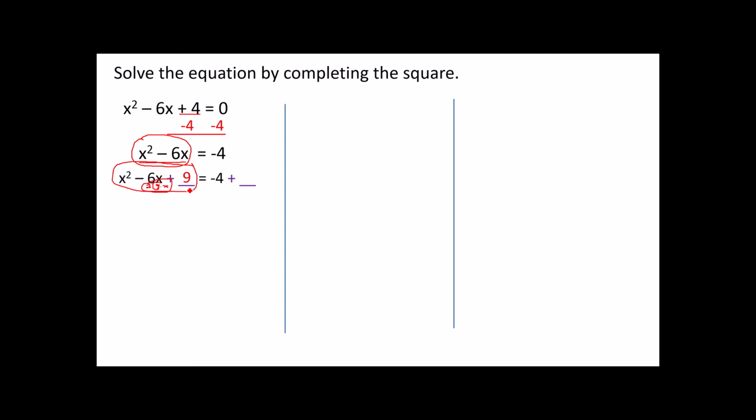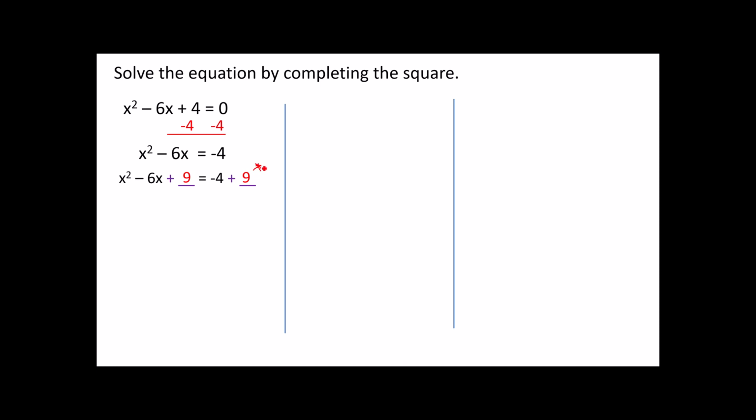Once you're comfortable with that, let me remind you that you can't just put plus 9s in a problem for no reason. The property of equality says you need to make sure you do it on both sides. So I would like to add a plus 9 here, and I can do that. The property of equality says I can do whatever I want, but I must do it on the other side as well. Put a little star right here.